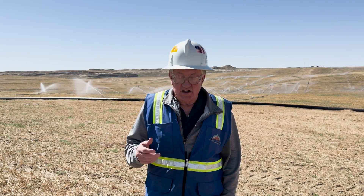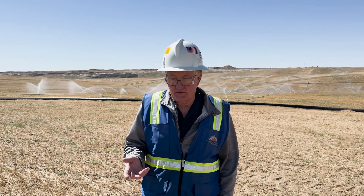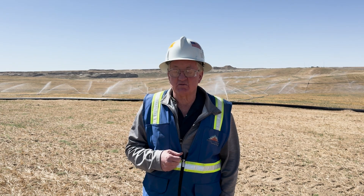We've got eagle nesting on a high wall that we were able to leave, which is very unique to this area. We also have had beavers in some of our drainages. We've had occasional deer, mountain lions — things that we normally don't see here. They're coming into the area, so we feel pretty good that we're doing the right thing.